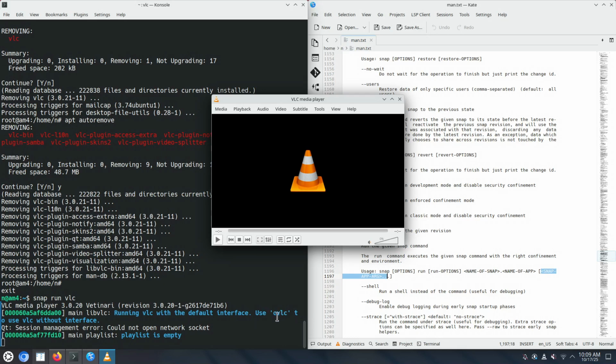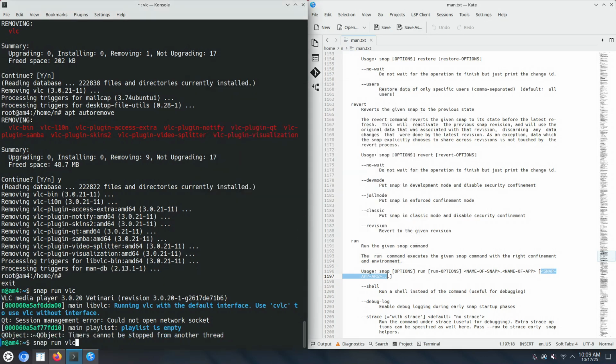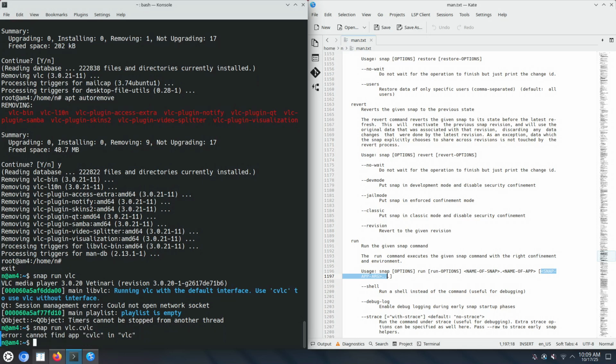Okay, says that there's the command line video player CVLC also available. Let's prove that theory. So VLC, name of the snap, and then name of the executable CVLC. Doesn't work this easily.